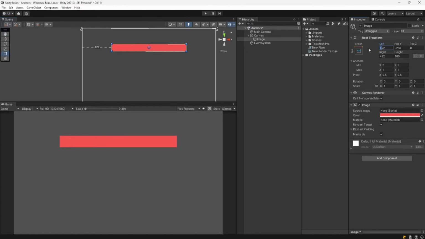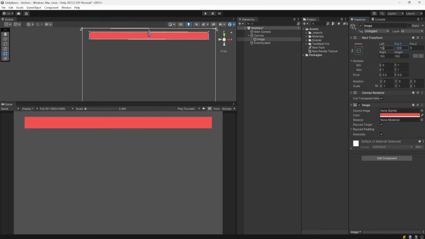Okay. Let me try to make it even smaller. Let's see 100 and even from right 100. Now you can see from right side 100 pixel gap, left side 100 pixel gap. Okay, from Y position it was 66 pixel, that also let me make it 100 so that you get to know there is a 100 pixel distance from Y side and it's mentioning the height as 100 pixel. Okay, that means your image will be stretched with padding.